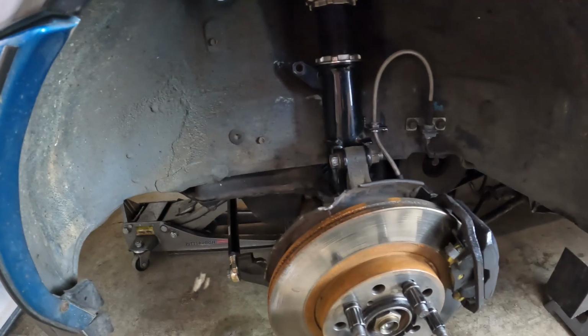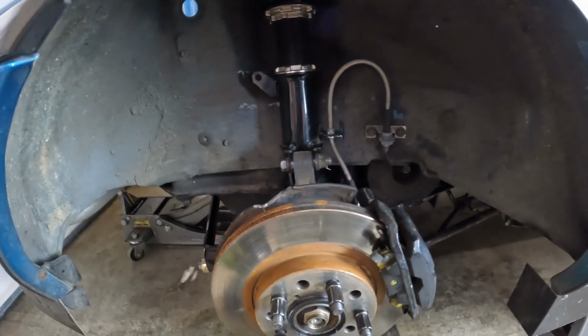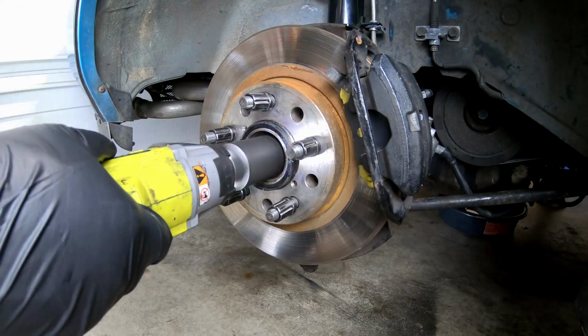After putting in these last parts, all I have to do is get an alignment, and then this car is gonna be good to go. I've been messing a lot with the rear suspension component, so I'll just put a camera up and do a quick time lapse.